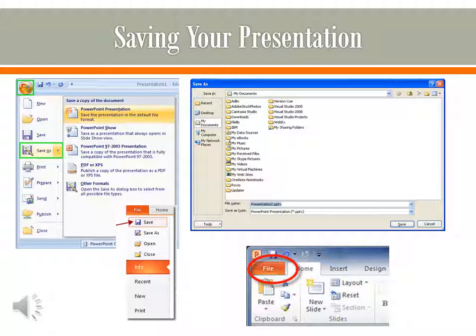So go ahead right now and save your presentation, and do that by going up to the File button, clicking on Save As, renaming that file, and then clicking on Save in the bottom right hand corner of that, and then go to your computer or your documents and re-find it, double click, and open it up, just so you're familiarizing yourself with how you can open those saved files and how you can close out those saved files.